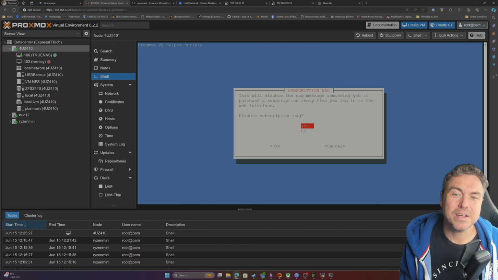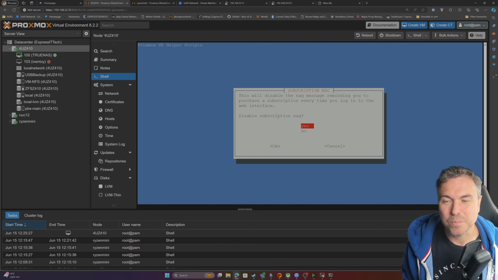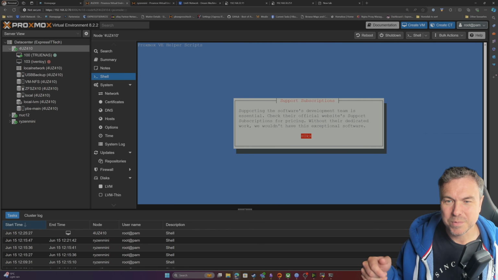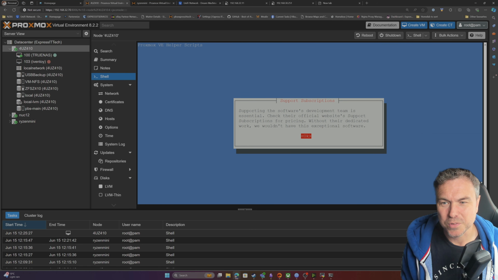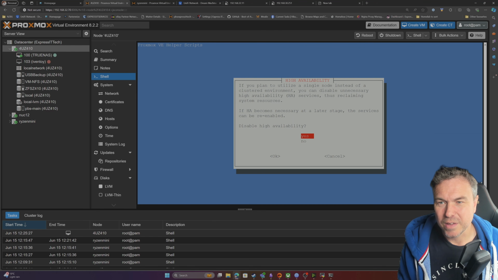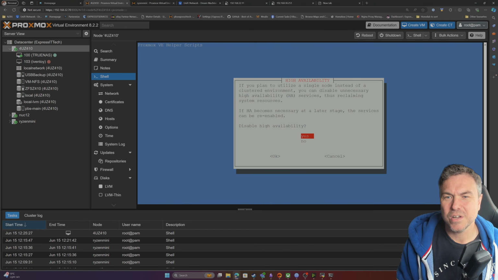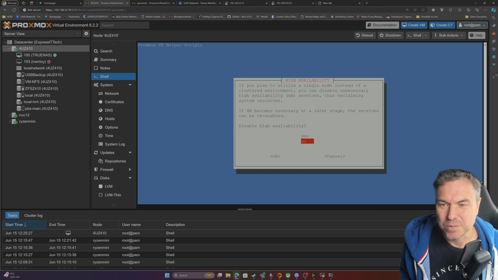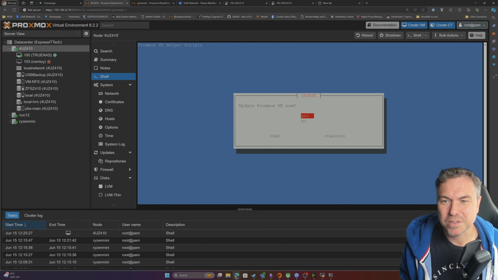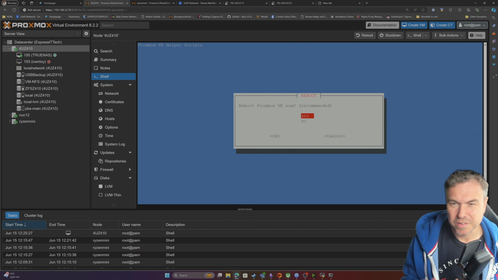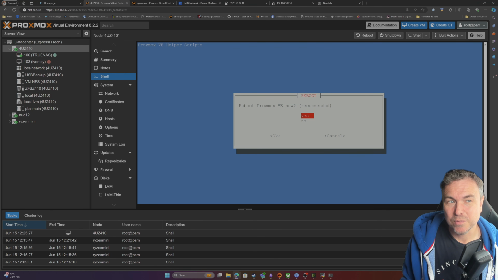And this will disable that nag message, that wonderful subscription message we didn't want. We'll get rid of that. And then it will say there about if you want to support the software development team, check the official website support subscriptions for pricing, etc. So that's going to do all that. It says here about if you plan to utilize a single node instead of a cluster environment, you can disable unnecessary high availability services, reclaiming system resources. I don't want to disable that. And then we're just going to update that now. So that is going to do all of those things for us. And then we can reboot.